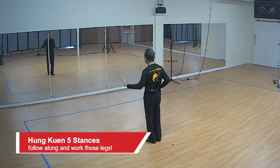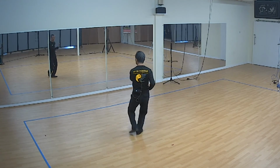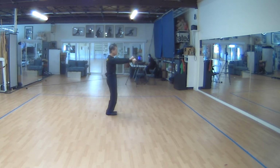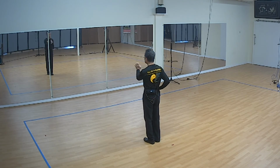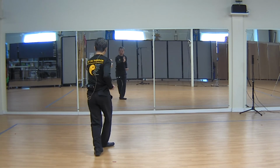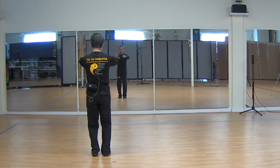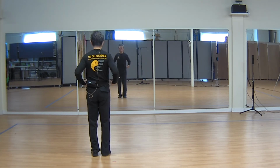Bring your hand here. 1, 2, 3, 4, 5. 1, 2, 3, 4. Now you look at my feet. I have a space between there. This is the first movement. Bend the knees. This is the salute. 1, 2, 3, 4. Okay, for those of you who have learned this, we're going to go through this again.